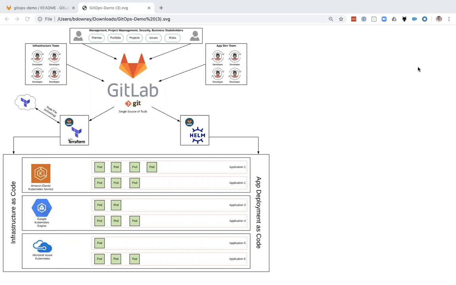code. As you can see from my example here, we've got various different teams that contribute to code that will live in a Git repository, and then, through automation using Terraform, deploy out to different public cloud services. In this example, I'm going to walk you through how we create three different Kubernetes clusters in three different public clouds, all using a common process, collaborating with my team all within GitLab.